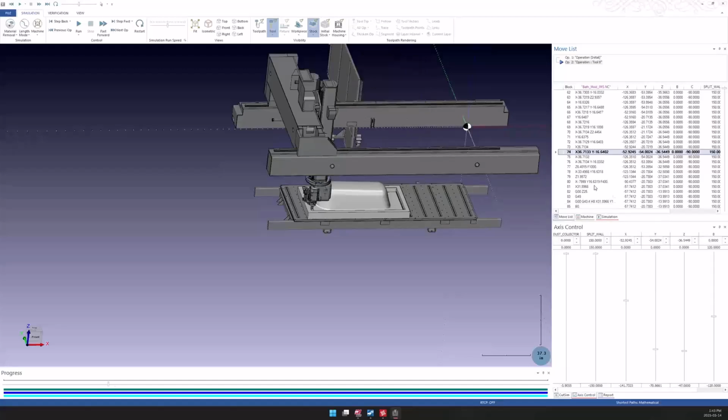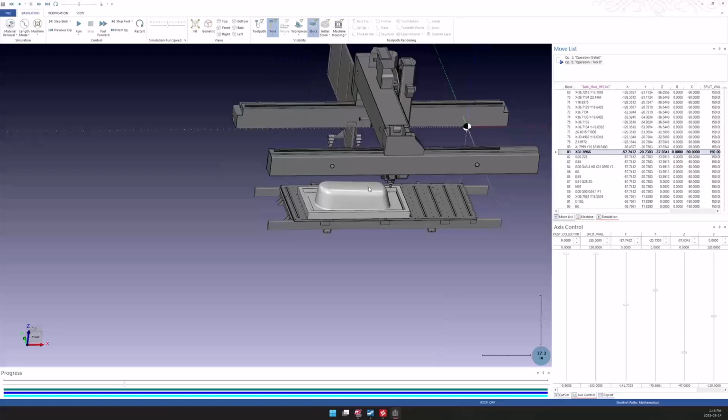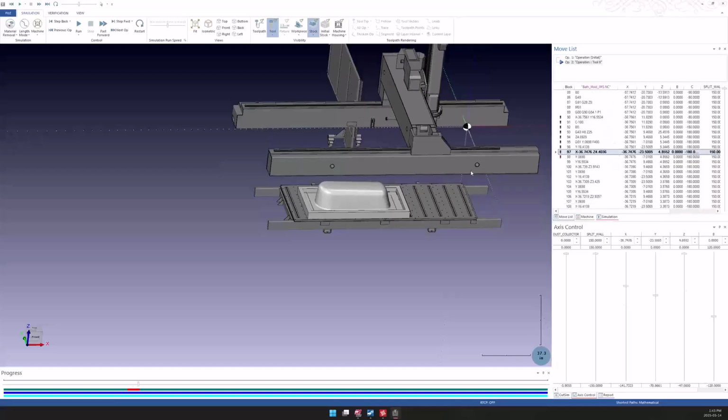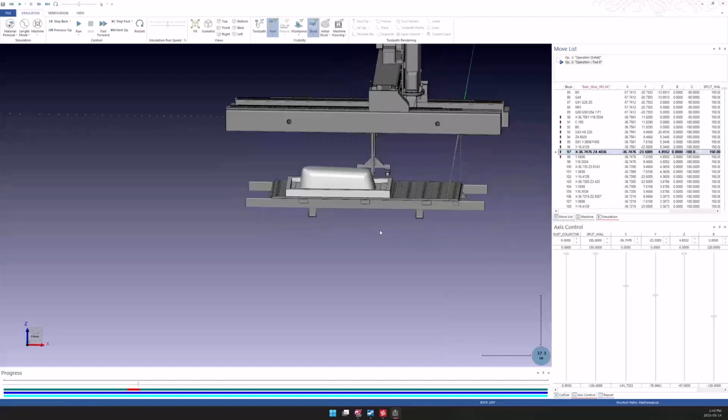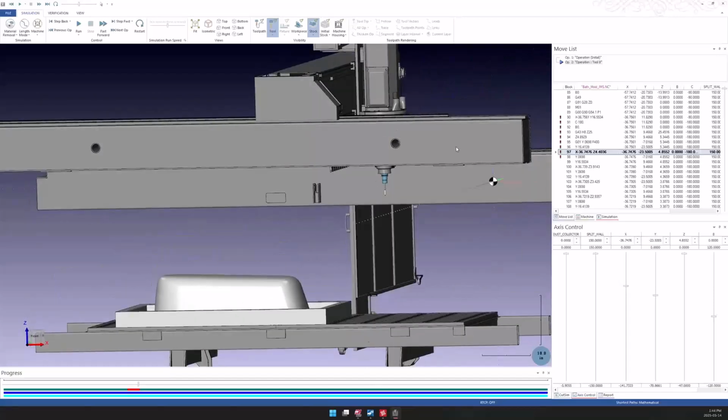And there we go. So we're reaching the second operation. We're at the end, retracting, and then we do the operation, which is supposed to happen over here. But what happened is that in my Mastercam file I made a mistake and I have the wrong work offset set.